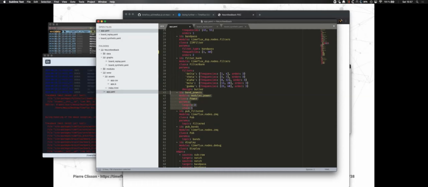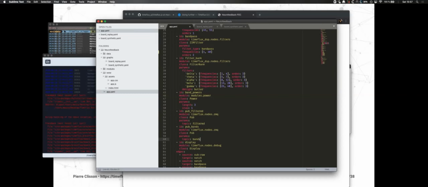We use the Welch method and we do averaging, etc. But I will show you how we can do this more simply in a custom node. Then, because we have computed the frequency powers, we will publish the data to the filtered topic.